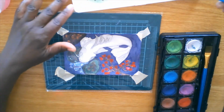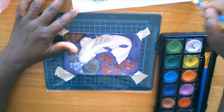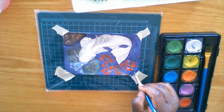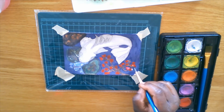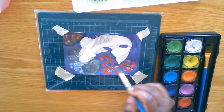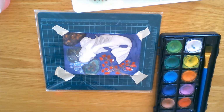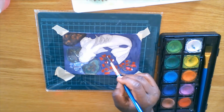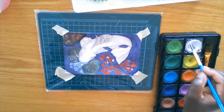Reason being, you will have too much water on your brush tip, and that will cause a lot of bleeding and running into your paint. And you already have a foundational red that's set. You just want to add some textures and variation to your red dabs to make it look like flowers.